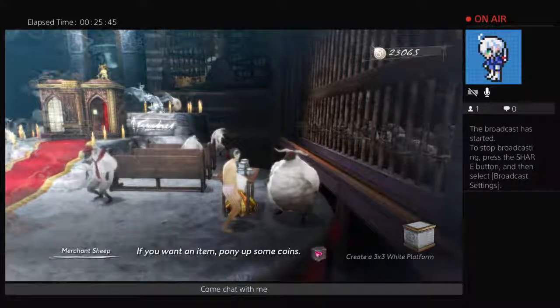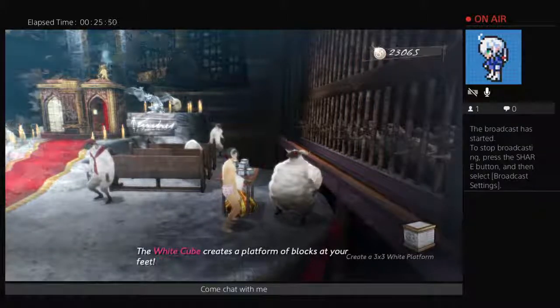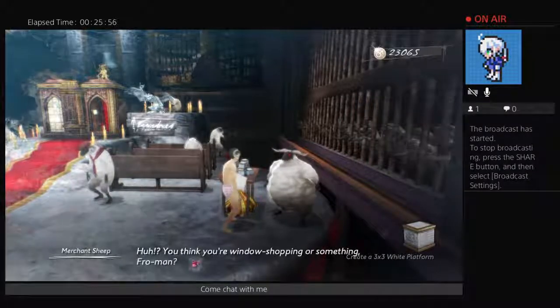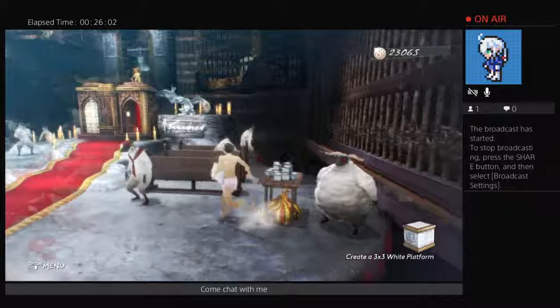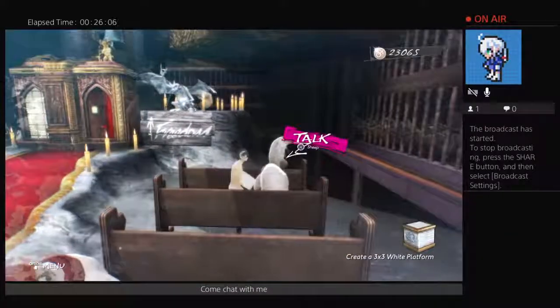Interesting. Pony up some coin. Tonight's product is... The white cube creates a platform of blocks at your feet. Which we already have one of those, so we definitely don't need to get that. Excuse me. Please come. You're not very good on the customer service side, are you?